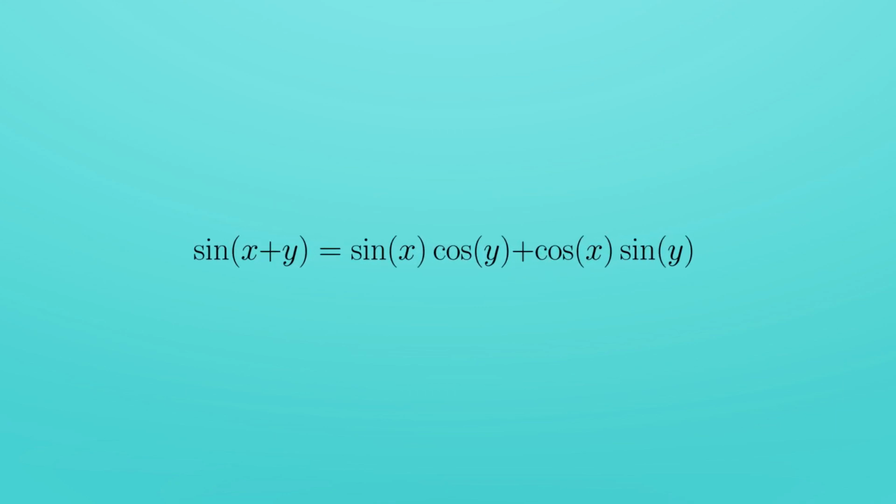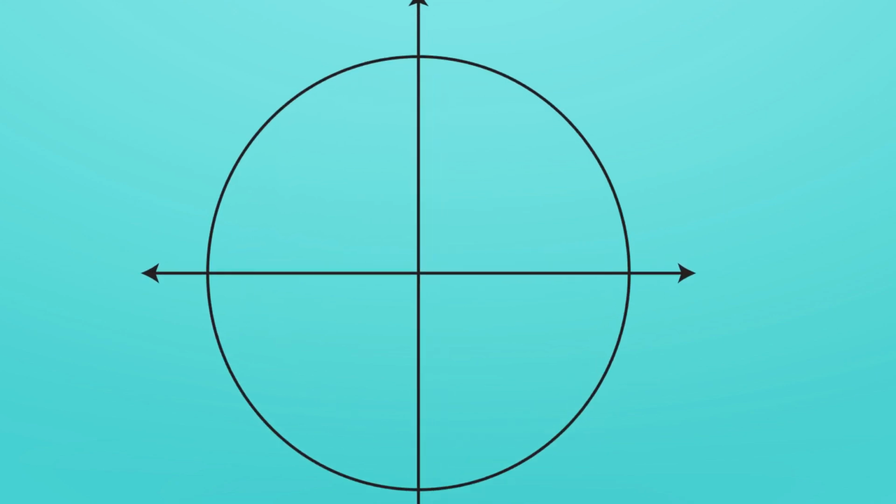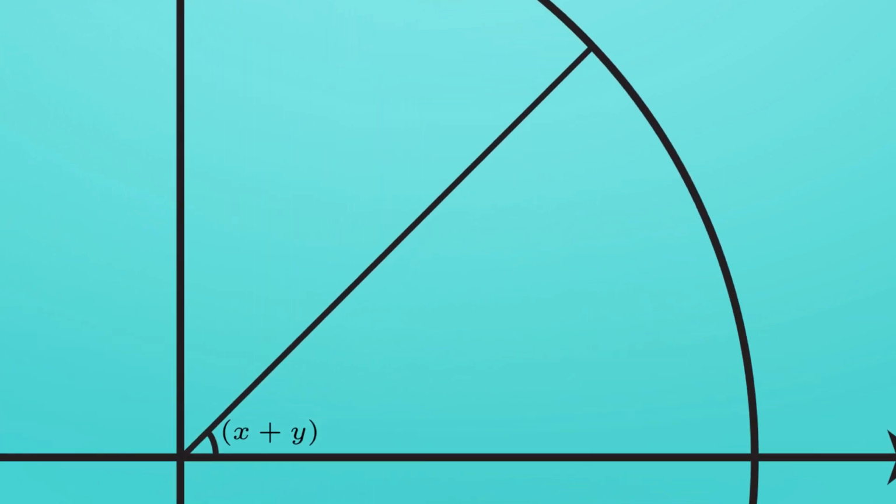This is the equation for sine x plus y. Let us decode this equation in a geometric way. Let us first take a unit circle and let us draw a right triangle with angle x plus y.